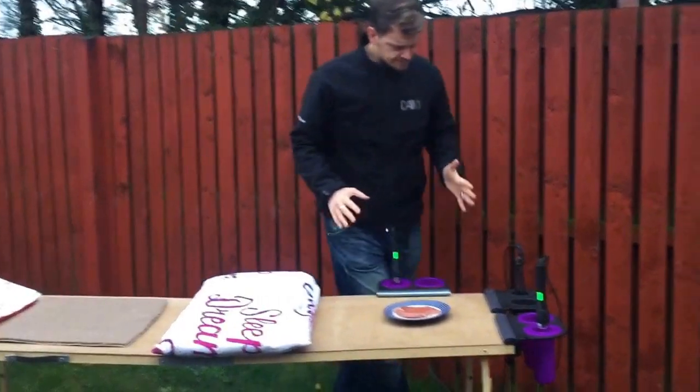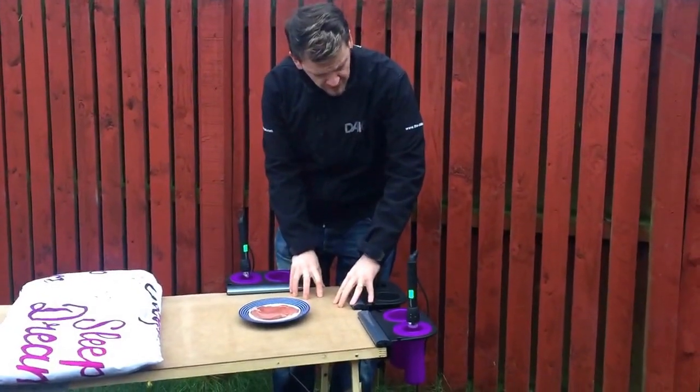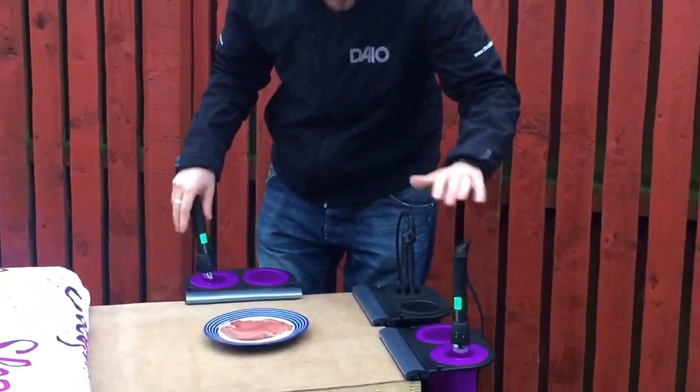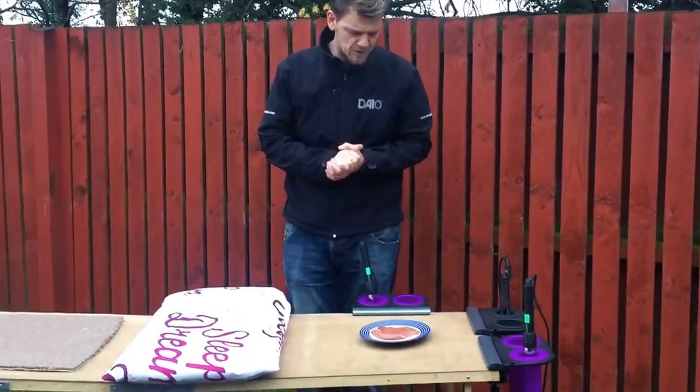So what we've got here is 3 DAIOs safely clamped onto this pasting table. We've got 3 different heated appliances. You can see that they're all on. These are all at 300 degrees. They've been sat in the DAIOs for about 4 or 5 minutes now, so they're up to optimum temperature.